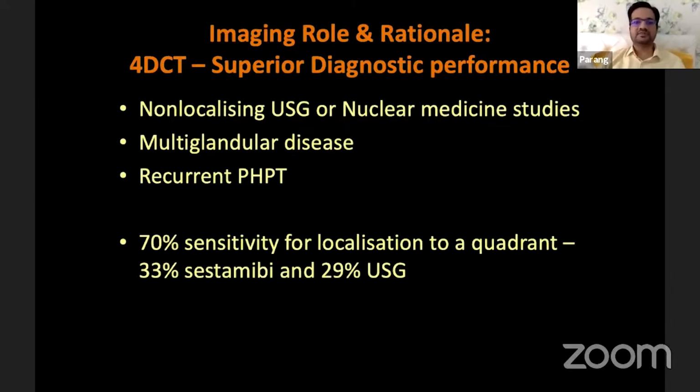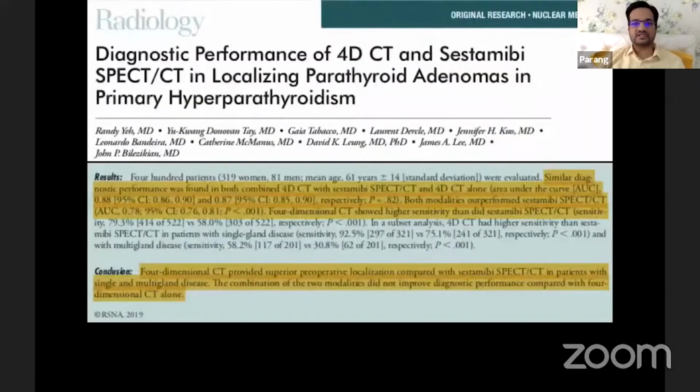As many lesions may be present, they will all show the enhancement characteristics that we are going to look for, and will help us say whether there is a single adenoma or multiple adenomas, and if multiple, how many and where exactly. And of course, in case of recurrent hyperparathyroidism, there is no question of not doing this, to ensure that nothing was missed in the previous scans. It has much better sensitivity than the other tests.